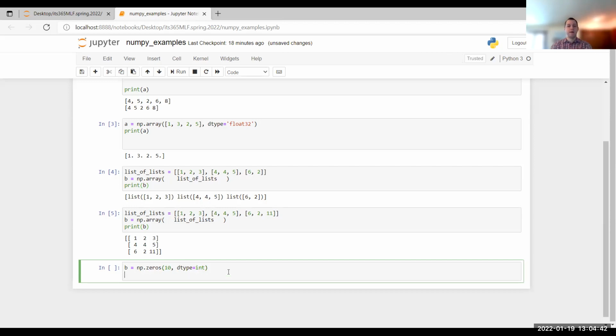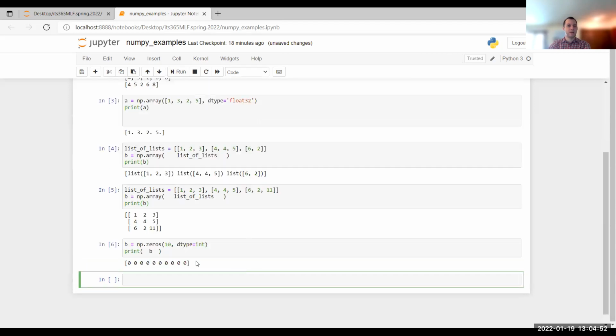Okay. So now I have print(b), like that. And so I'm going to run it. And I've got there my vector basically initialized to 10 values, all of which are 0. Okay.